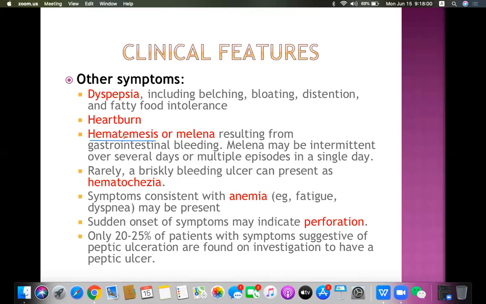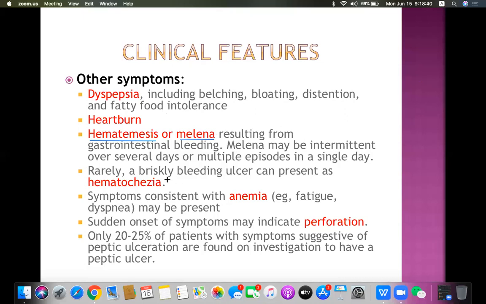Whereas melena is black and tarry stool. Now, this black and tarry stool is also because of acid hematin. It is going downwards and it will come out in the stool. There are certain important features of melena. One, it is very foul smelling. Second, it is dark, black in color, and very sticky. These are the features of melena.